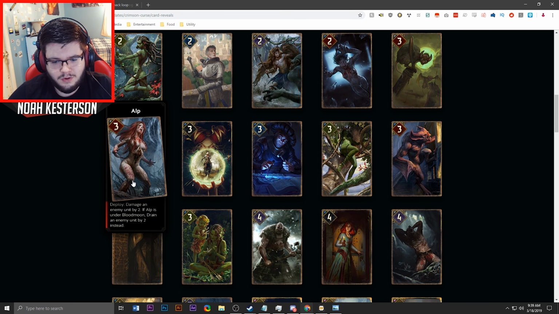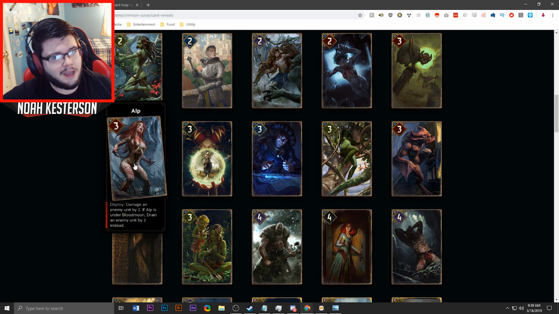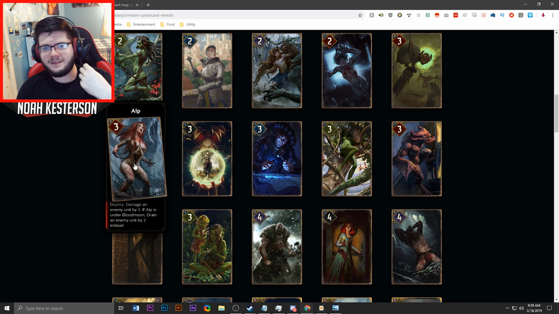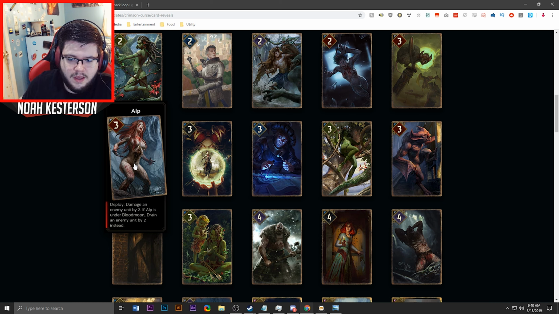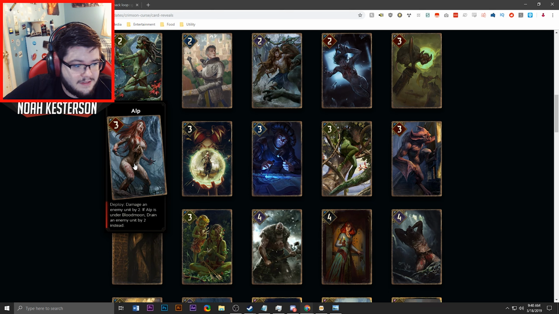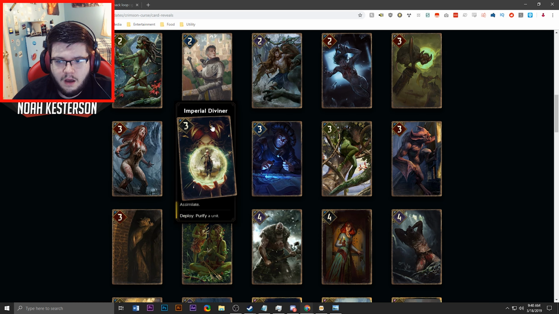Deploy, damage an enemy unit by 2. If Alp is under Blood Moon, drain an enemy unit by 2 instead. Alright, I went and looked up Blood Moon, and all I found was a previous version of Gwent where it was an actual spell card. So I assume that's either going to be tied to a leader now, or it's going to be another card in this list that I haven't scrolled past yet. But if that card or that leader ability is in play, then she drains an enemy by 2. And I assume that just means take health because it's not on the list over here. So it could be pretty good, but that's situational as to what Blood Moon is and what it costs to play.